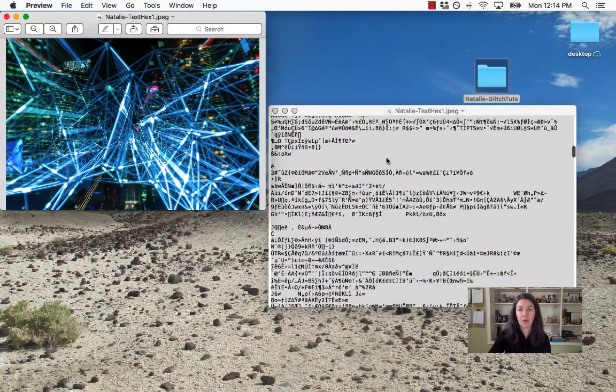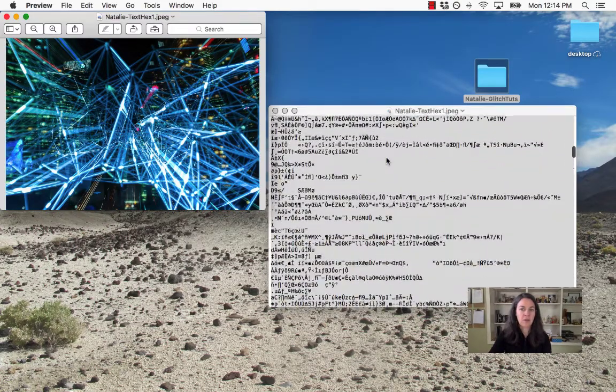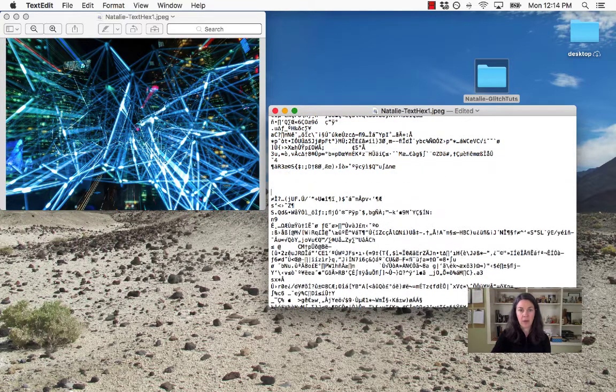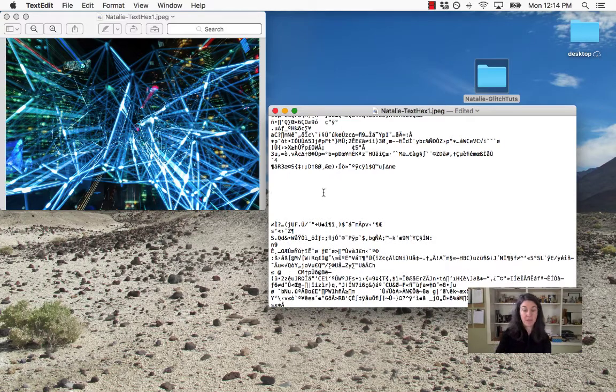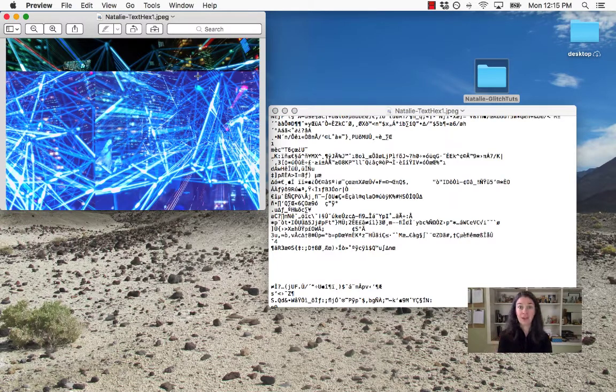For this one, I'm going to say, you know what, let me try something different. Here's the selection that I was working with. This time I'm going to take that same block of content, and I'm just going to copy it. How about if I go down after that, make some space, and then paste the information back in. So now I have duplicate data, one block of data copied, pasted below. I'm going to save, Command S. I'm going to come back into Preview, and there's my new change.